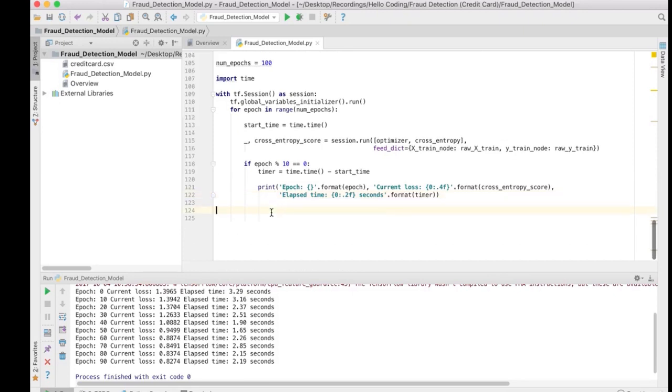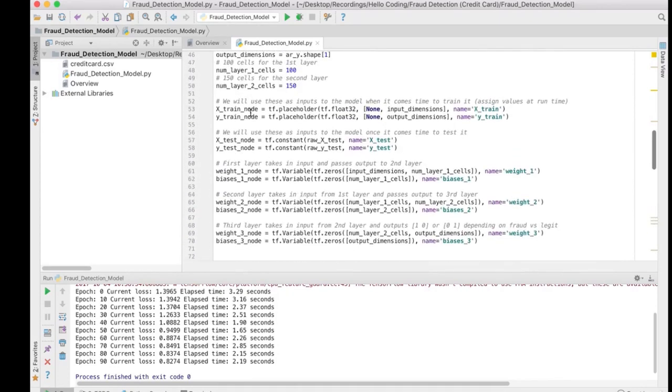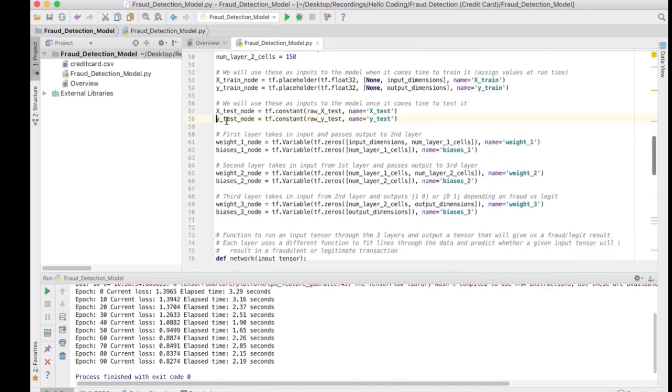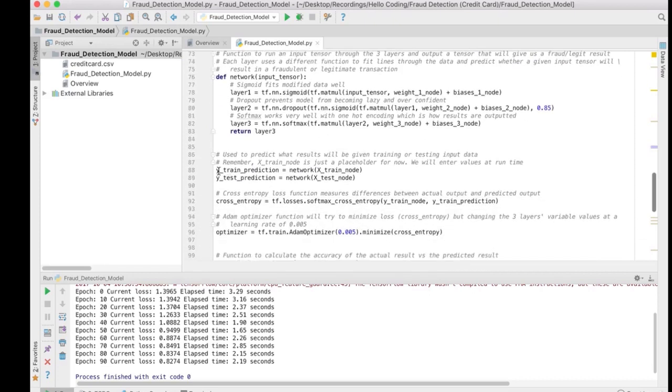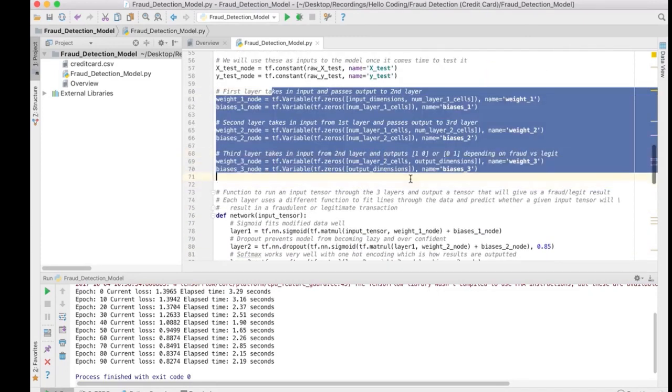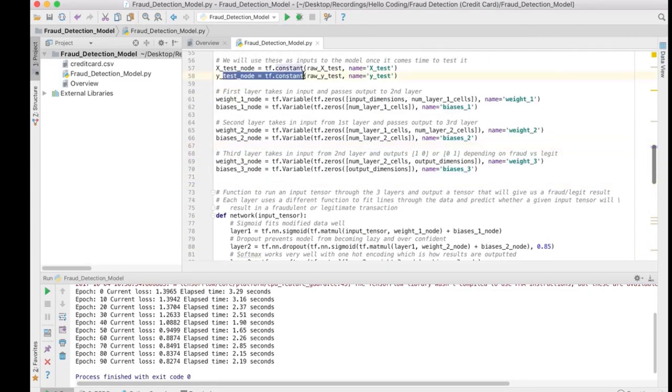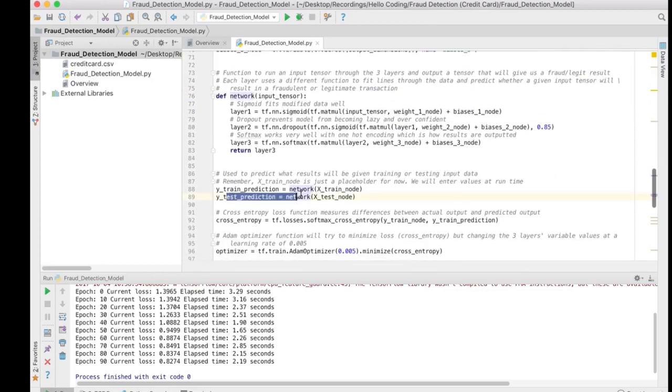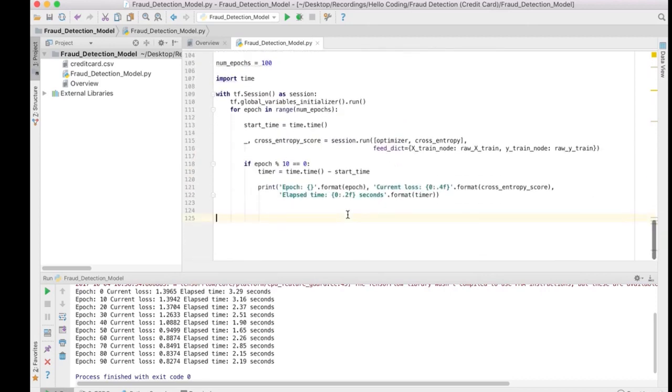So the way we're going to assess the final accuracy of our model is by comparing our Y test node, which is up here and is a constant, against the Y test prediction, that's going to be this one, which is basically the result of passing the trained data through this network. If you remember, passing this data through the network as it's being trained will change these variable values. So whereas our Y test node up here is a constant, the predicted node will be variable. The difference between the two is going to determine how accurate our model is.